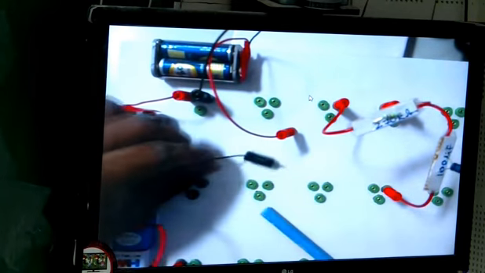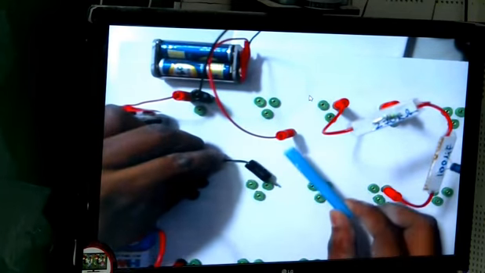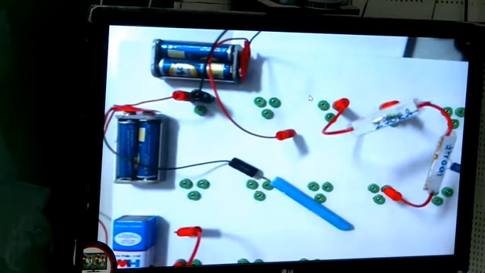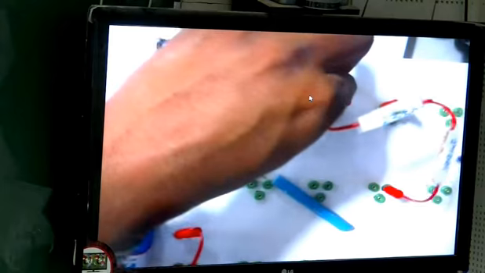Okay, so what you see, this one and this one are the voltages, 6 volts. So 4 batteries are there, each is 1.5, 1.5 into 4 is 6 volts. So you can see the 4 batteries there also. Okay, so I connect this R.